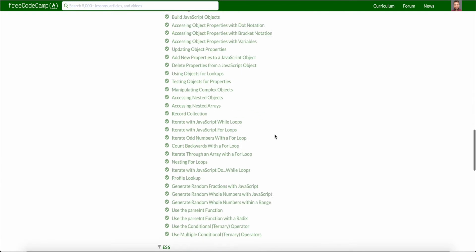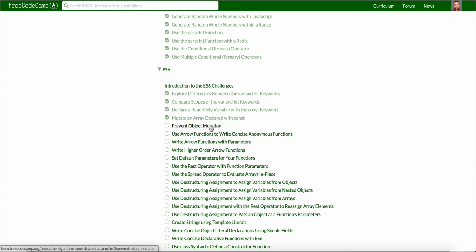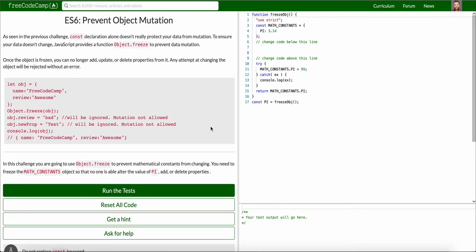And I think we got one more. We're going to prevent object mutation. So again, when you freeze an object, it makes it so it can't be changed.